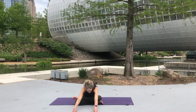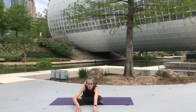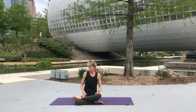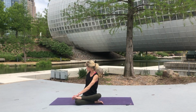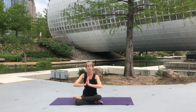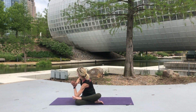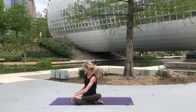Release any held tension in the neck. If you folded, return back to center. And from here, we're just gonna take a prayer twist towards the right. So if you're in your comfortable seat, you can just twist with hands. For us, we're gonna take prayer hands, inhale, begin to lean forward, and then we're going to hook that elbow into the foot. Once again, if that's just not working today, choose your hands.